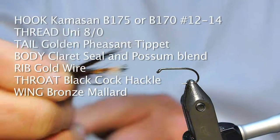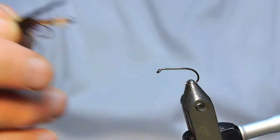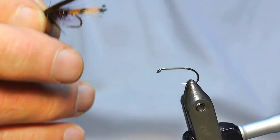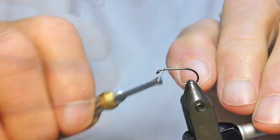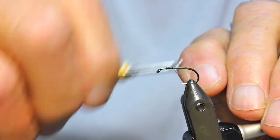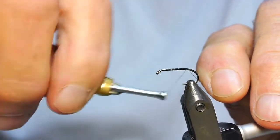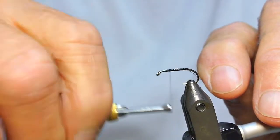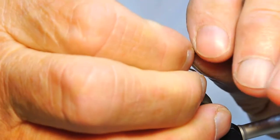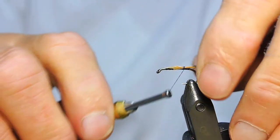You can tie it with two types of tail - you can tie it with the crest tail, or you can tie it with just the tippets. I like the tippets, just a bit of a variation. These flies are not difficult to tie. I'm tying it on a B175-10, as I do them in 12s and 4s. 12s is probably my common denominator. I do tie flies in two different hook strengths, B175s and B170s - that's because sometimes you want the fly higher in the water.